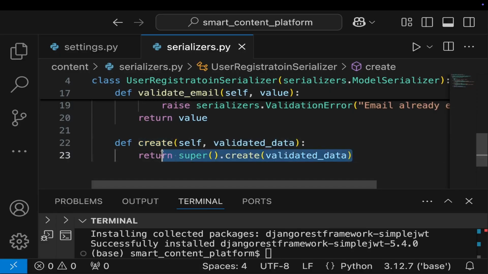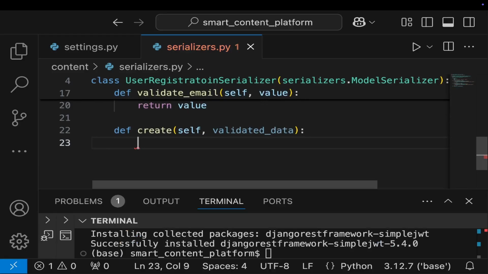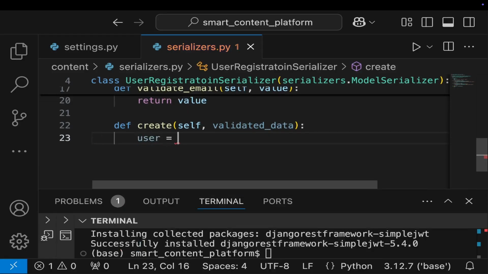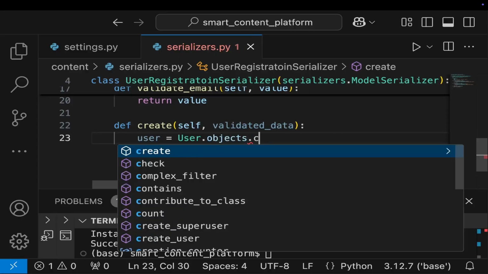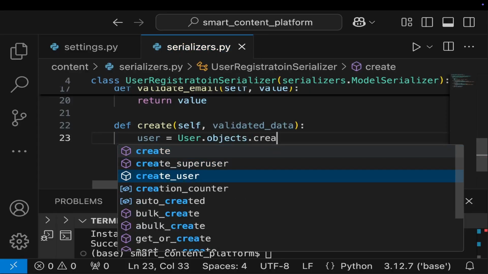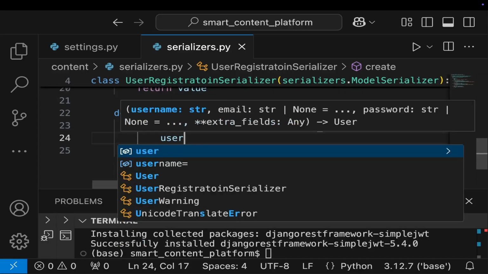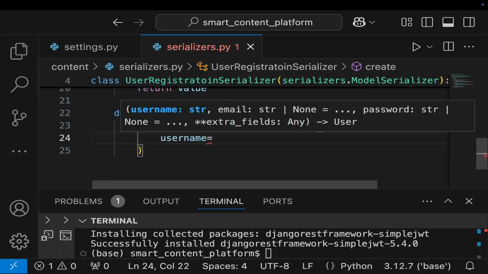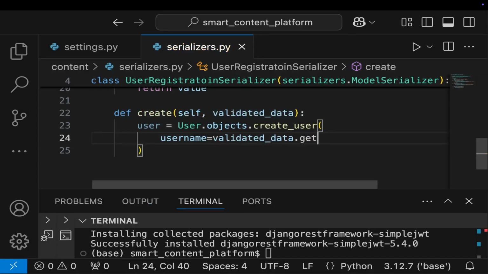Inside here, I can simply remove this line of code and say user equals User.objects.create_user, and the username will be equal to validated_data.get username.